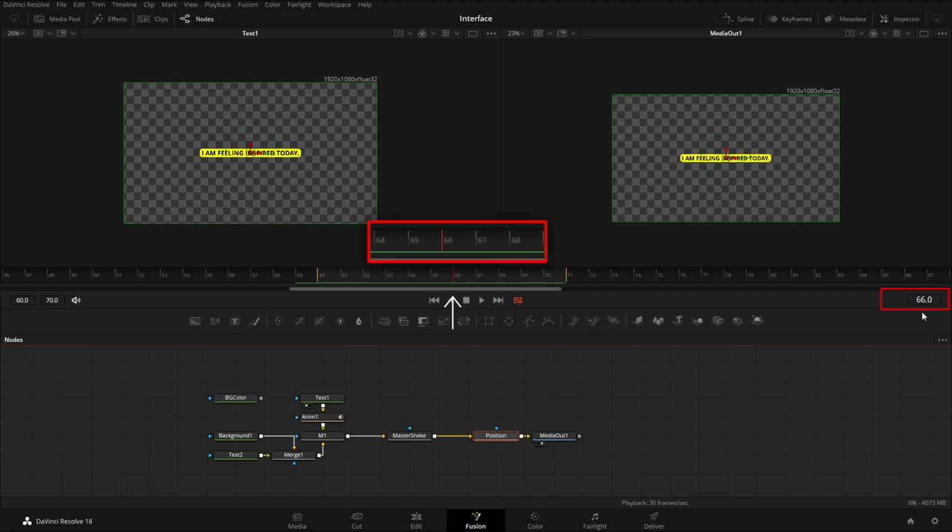On the right hand side, this is where your playhead is. At the moment it's 66 and the playhead on the time ruler is at 66. You'll notice it's got 0.0 after it. What this can do is go deeper than a frame, so you can get your timings very easy. We could actually go 66.5 in here and we're going to go into that portion of the frame, or even 66.1.